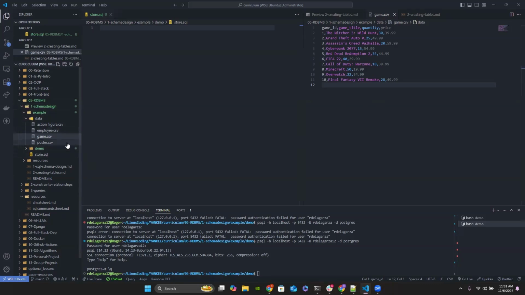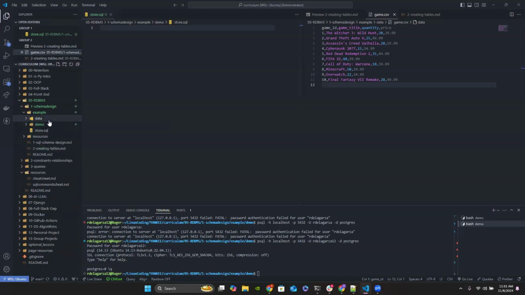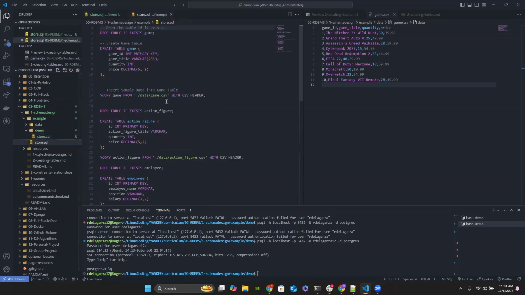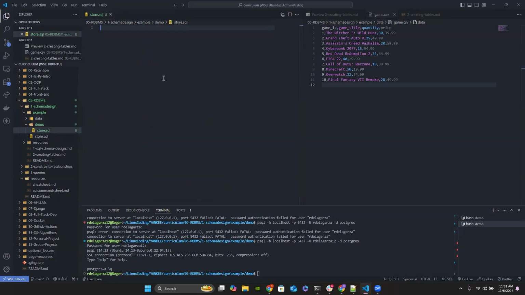So now that I have my CSV and my schema set up, I'm going to go ahead and create a SQL file for this. My SQL file currently is within my demo folder. Notice there is another store.sql file here. This is pretty much the answers to everything. We're not going to use it, obviously, but if you want to reference something, you can come back and reference this. We're going to start from nothing. The first command that we are going to use is DROP TABLE IF EXISTS. Now, why do I do that? DROP TABLE IF EXISTS, and then the table is going to be called games.